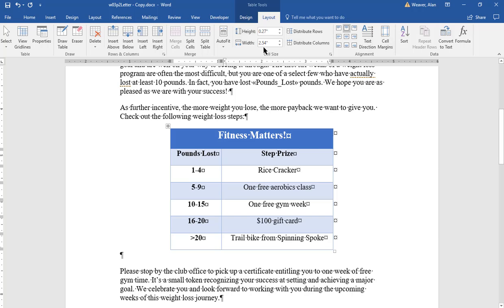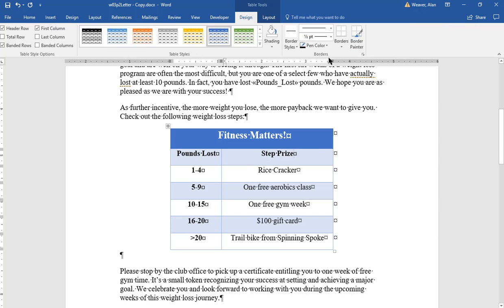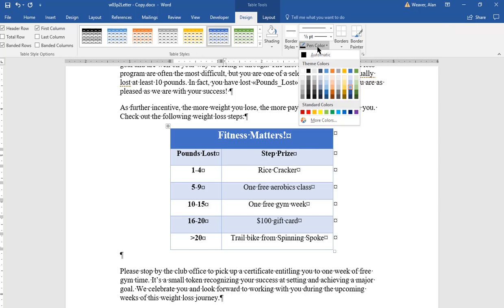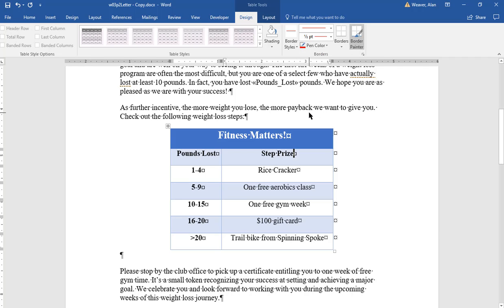If you want to work with the borders and stuff here, you're on the design tab. You can go into the pen color here, and let's say I want a bright red one. I'm doing this to be dramatic. The mouse looks like a pen. I can make it thicker. I'm going to use a very thick one here. I drag my mouse over this. Not working. You got to get it right in there.